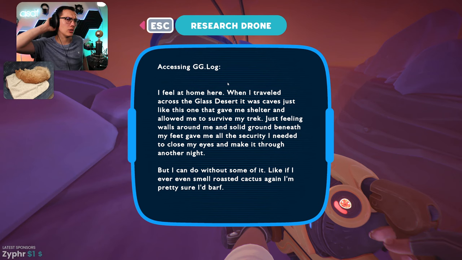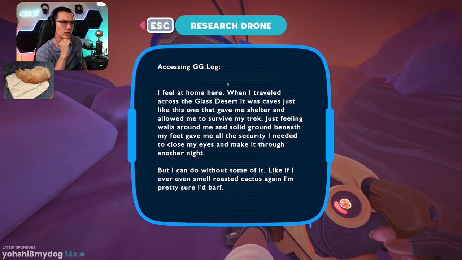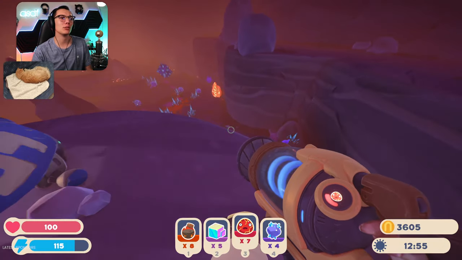Okay. I feel at home here. When I traveled across the glass desert, it was caves just like this one. They gave me shelter and allowed me to survive my trek. Just feeling walls around me and solid ground beneath my feet gave me all the security I needed to close my eyes and make it through another night. But I can do without some of it. Like, if I ever even smell roasted cactus again, I'm pretty sure I'd barf. This has got to be from H.